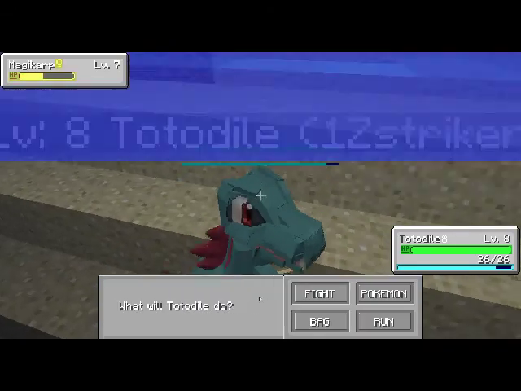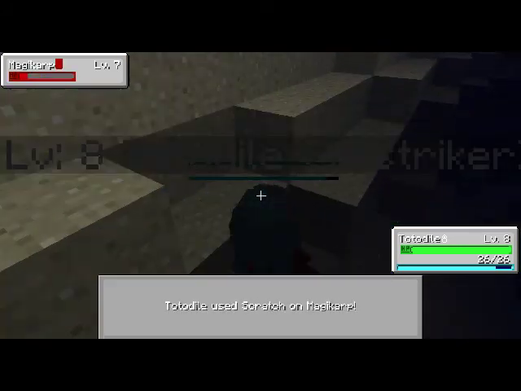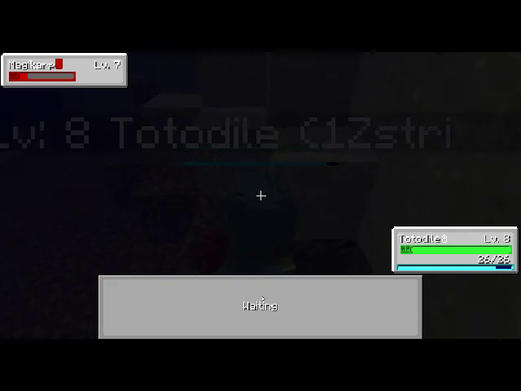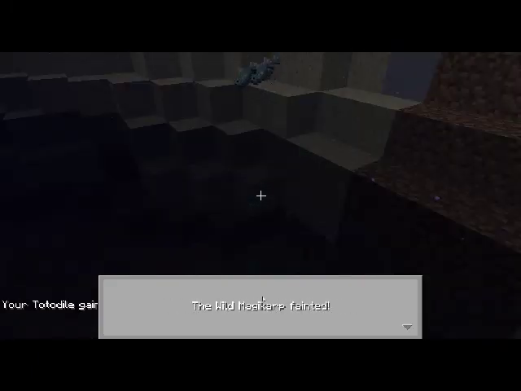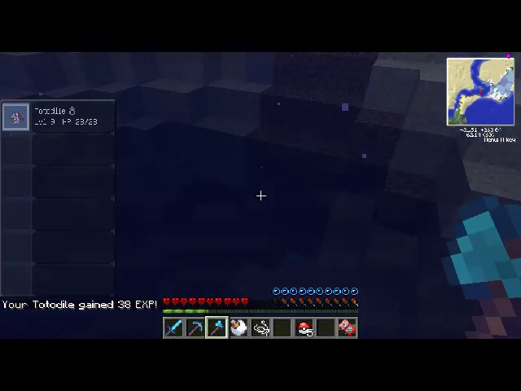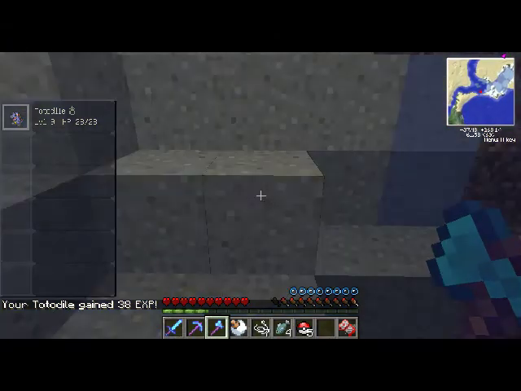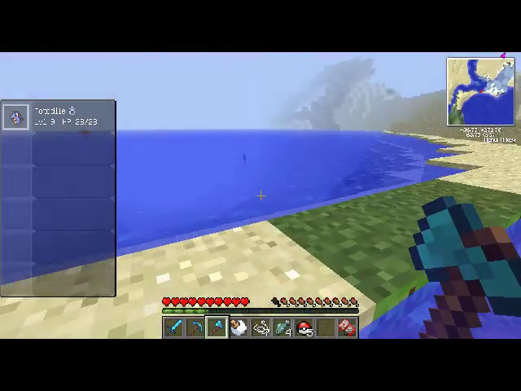See abandoned mineshaft down there. Huh, hey look, he turned into a fish. I want it. Way to go, Totodile, you're level 9 now. Keep on fighting.